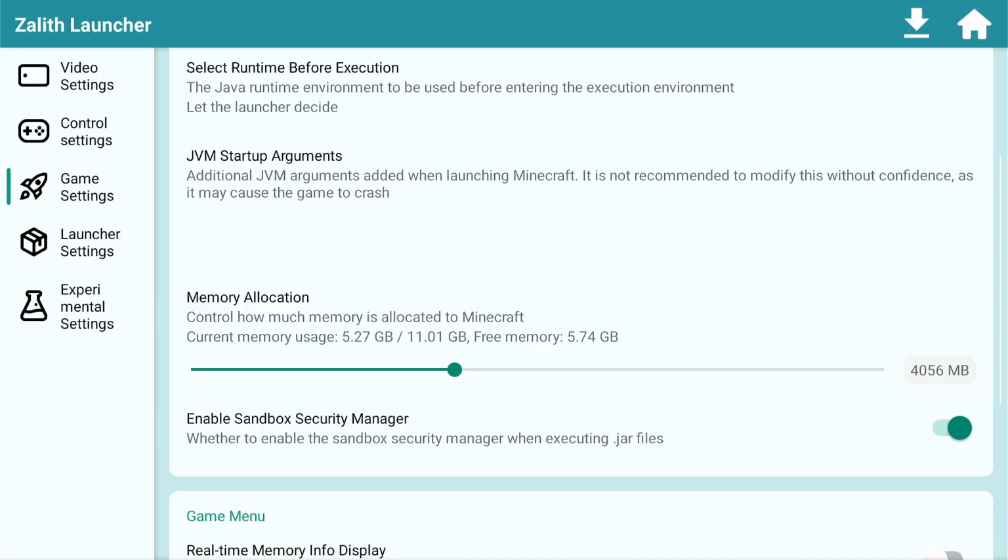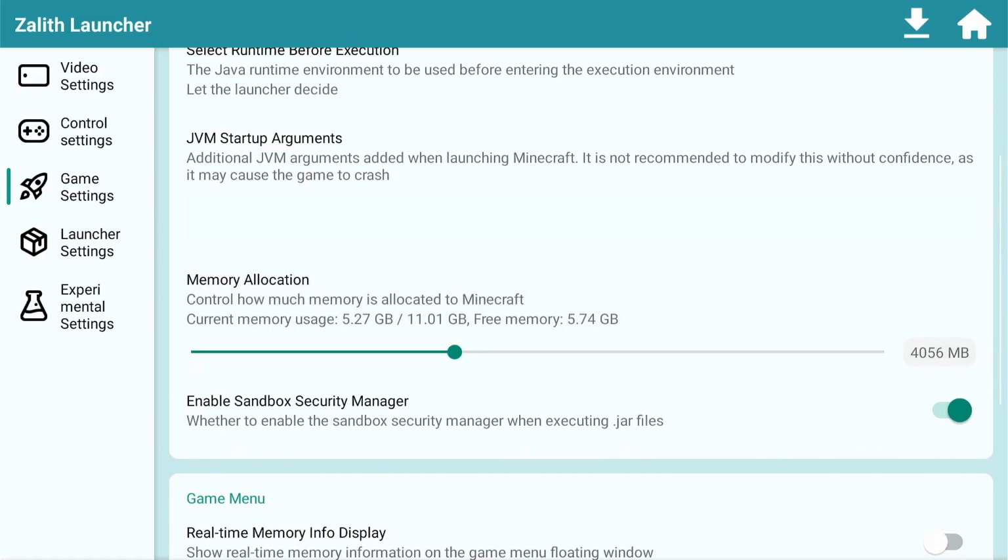I can only allocate right here 5GB of RAM, but I only keep it at a sweet spot, so I have a little bit left for 4,000 megabytes, which is 4GB of RAM. Never ever try to allocate your device's entire RAM, because the free memory is what you have left that is free. I always like to keep it under a gig from that free memory, but that's just for another video.